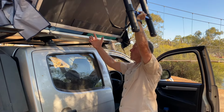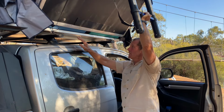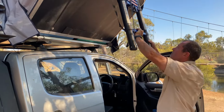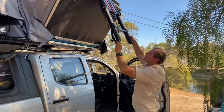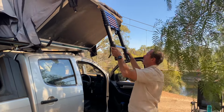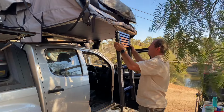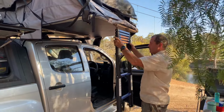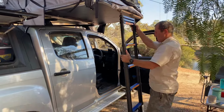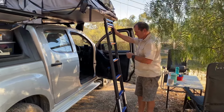So sometimes folding in and out, the mattress can get caught in between. So when I'm opening it up, if it's bulging a little bit, I just simply push it in. Now you've got to make sure the securing strap's outside. Just throw that to there. And you want to make sure that the base is horizontal. So I'm just letting the ladder open up by itself. And you want to set it at 20 degrees offset, something like that.